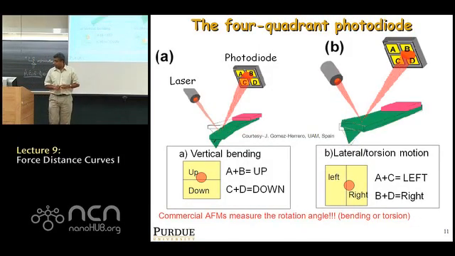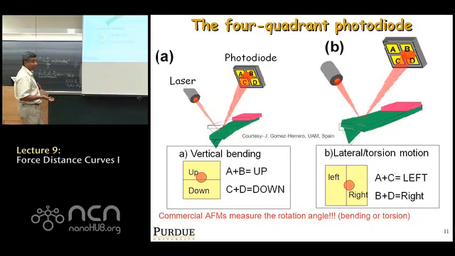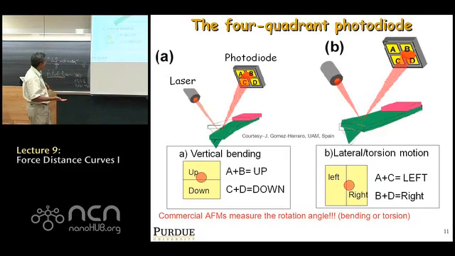So, again, this illustrates the point that when you have a 4-quadrant photodiode detector in AFM, as you bend the cantilever up and down, due to the tip sample forces, the reflected spot goes up and down, and it's a 4-quadrant photodiode. So if you want to get the up and down signal, you look at A plus B gives you the deflection up, C plus D gives you the deflection down, so you do A plus B minus C plus D, the up minus the down signal gives you the vertical deflection.